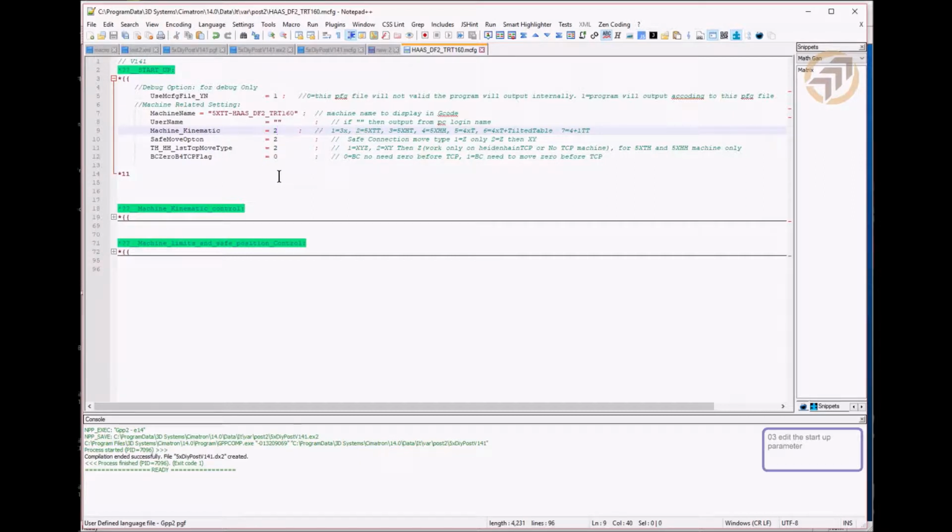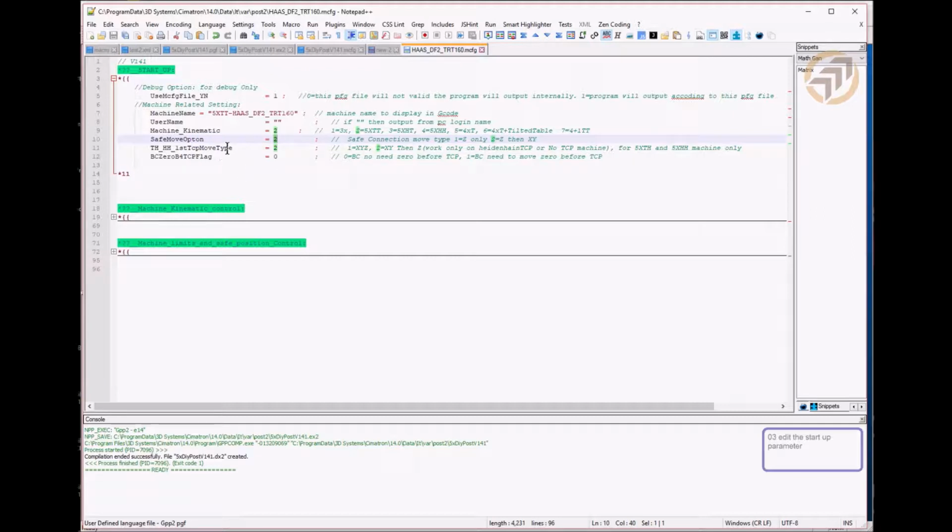And how about the save move option? There's 2 save move options. One is to just move Z only, in case you want to move to save position. The other 2 is move Z and then XY. So 2 will be much better. So we'll set 2.